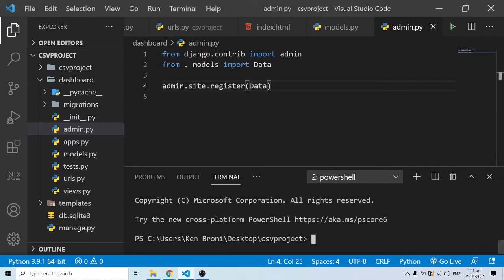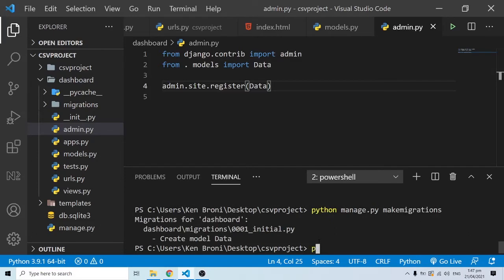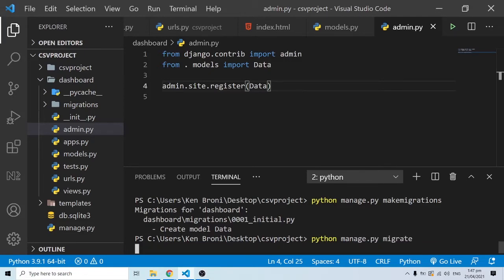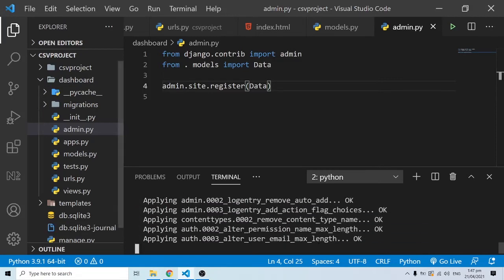So I'll create a new terminal and I'll do python manage.py makemigrations. That's the first thing I need to do, make migrations. Okay, then once that is done, I'll do python manage.py migrate so that we can migrate all our models into our SQLite 3 database.